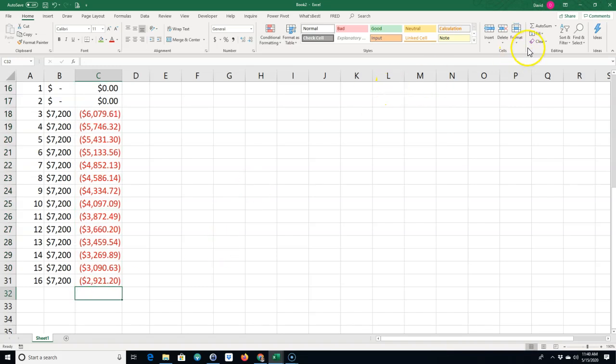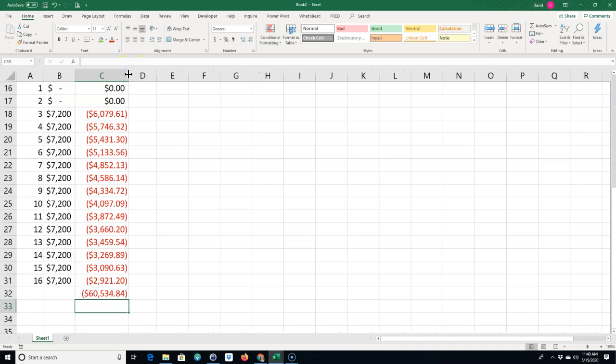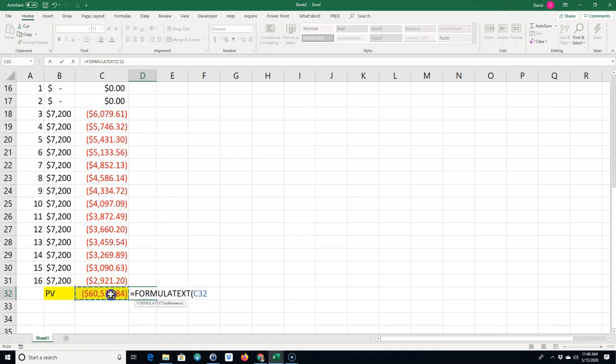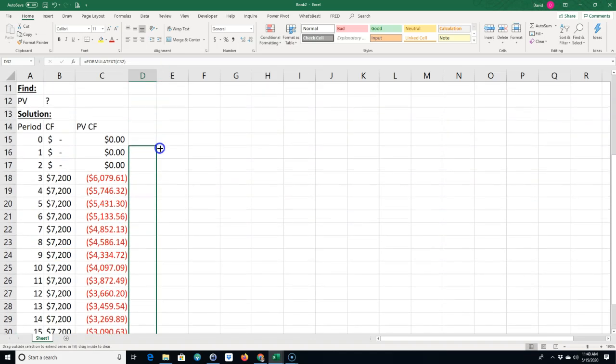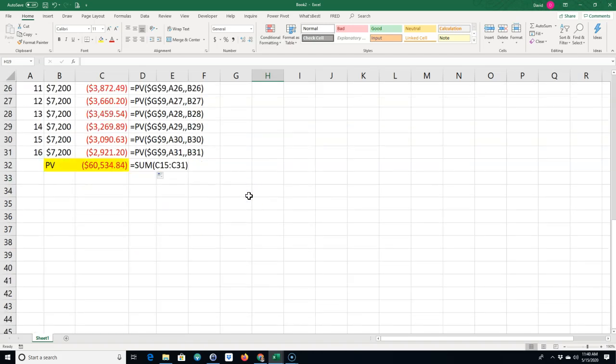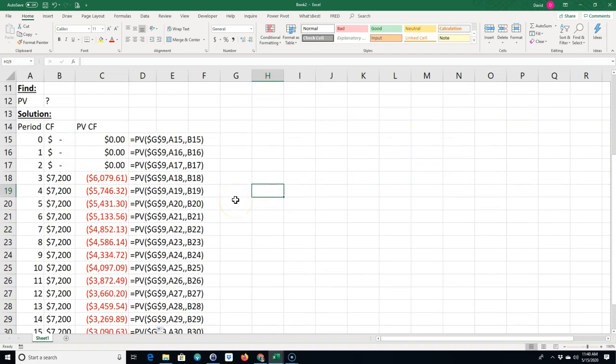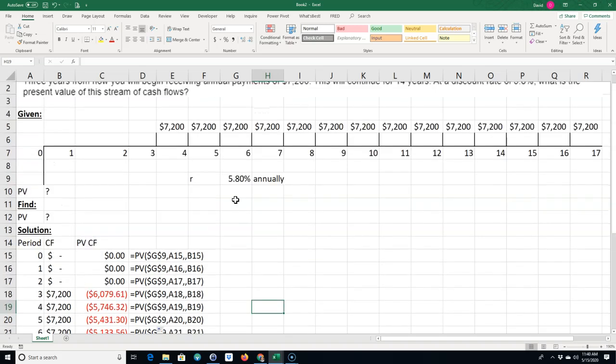And then all we have to do is sum it, auto sum, make it wider again so I can see the answer. Yeah, so the present value of that, I would have to pay, that's why it's negative, right? I would have to pay that much money in order to buy those cash streams. Okay? And so that's a long way to do it. And sometimes the problem is best to do it the long way. You're going to have less chances of having a mistake, right?